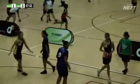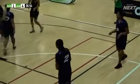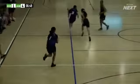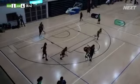James Cook down around their attack zone. Trying to use a flick on, and great skill there. Yeah, nice movement and understanding that her defender was standing more than 2 metres away to get the ball back. There was no time for her to readjust and get the touch in there. Good touchdown to James Cook.